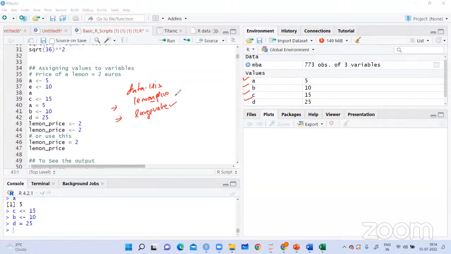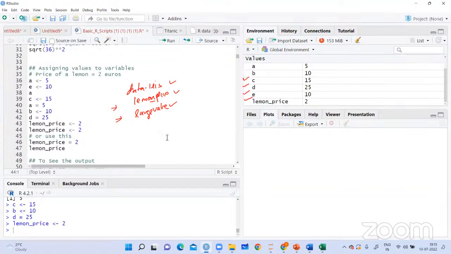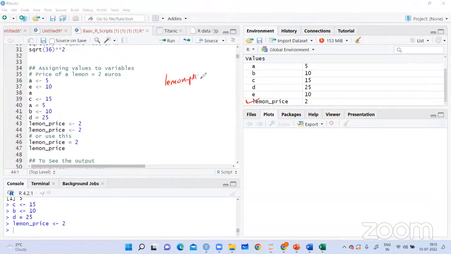This can be my variable name. It depends on my convenience. Whatever I want, I can give as my variable name. So lemon underscore price, and I'm saying the value is 2 for us. This is the new variable you have created, lemon underscore price.